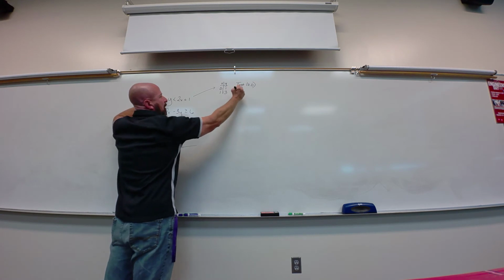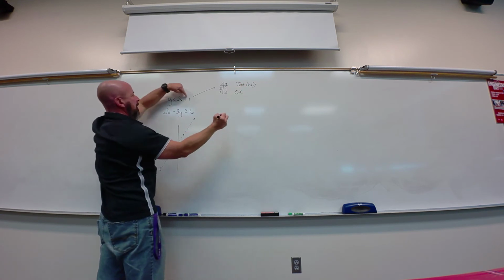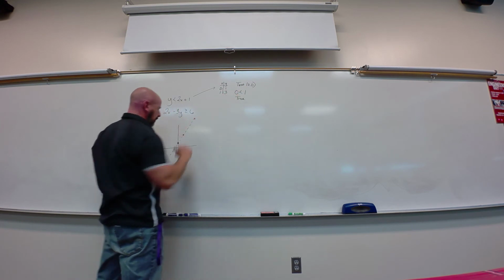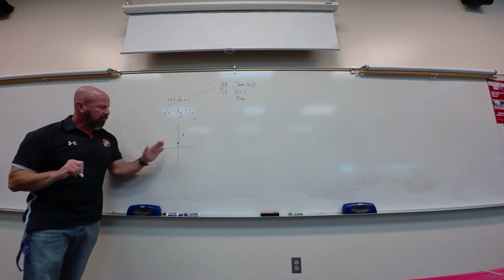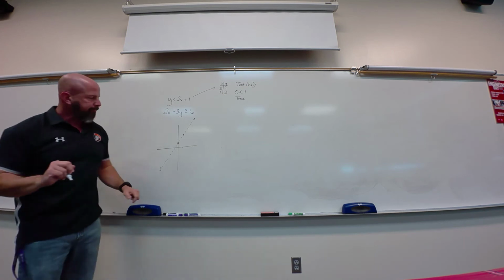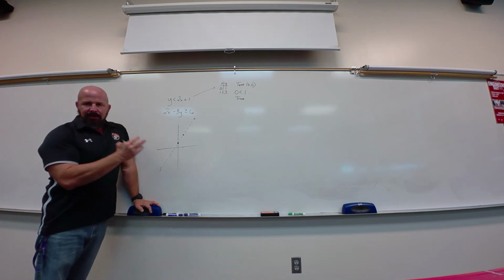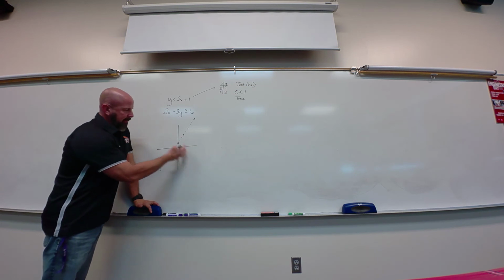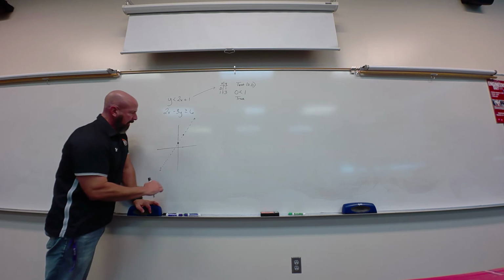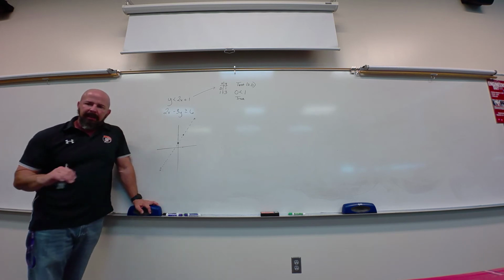So I'd have 0 less than 2 times 0 plus 1, which is 1, and that is true. So this would actually shade towards the (0, 0). Now when you're doing two lines at once, I would shade really, really light down here with a pencil or pen, really light shading, because we're going to be looking for an intersection.